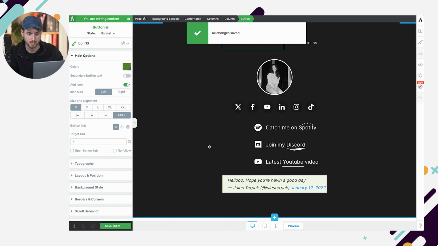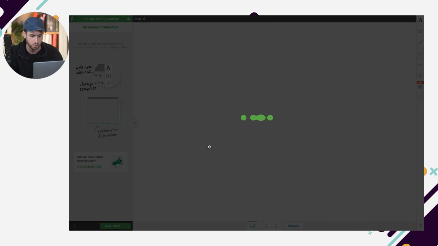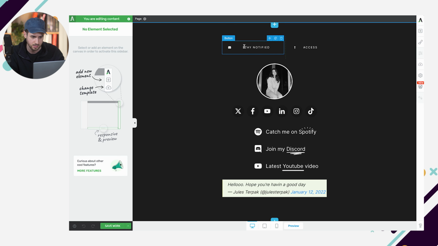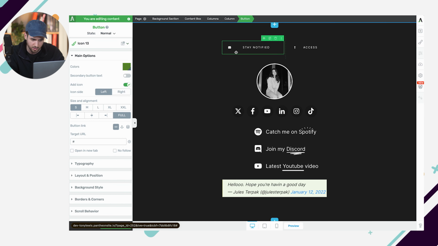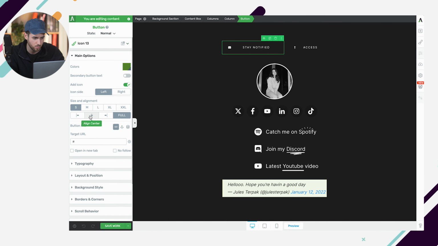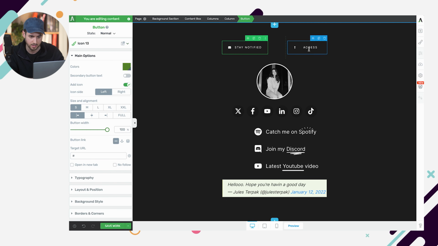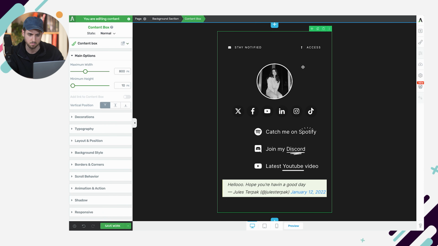And all I'm gonna do is hit refresh because I want to be able to pull in the Lightbox that I just created. There's something that I don't like about this. I feel like there's too much space in between. Oh, you know what? It's because my buttons are set to be covering the full width of the parent container that they're inside of. So let's just do left aligned. And for this one, we're gonna do right aligned. That's much better. That looks much cleaner.